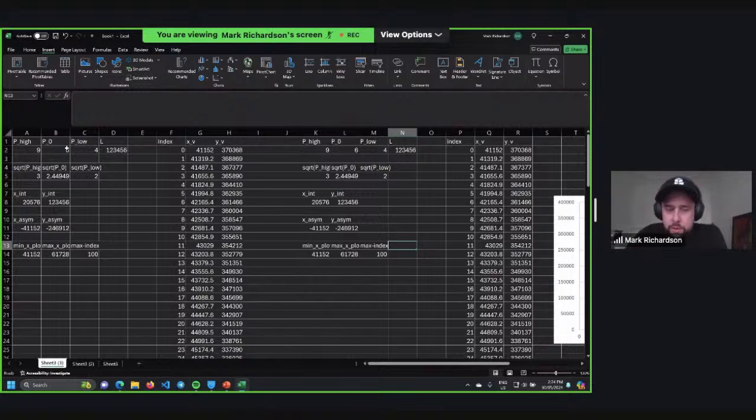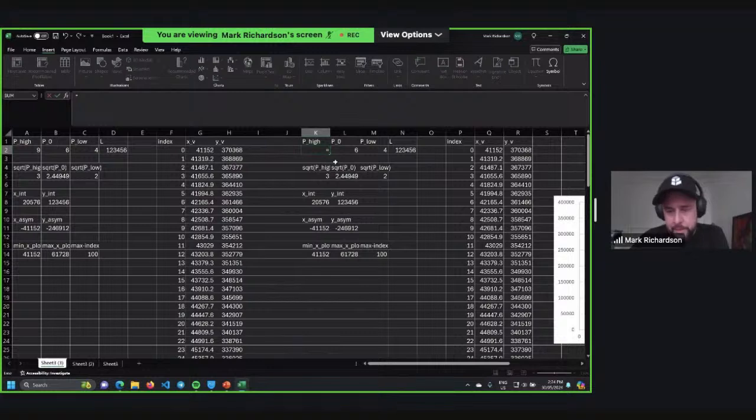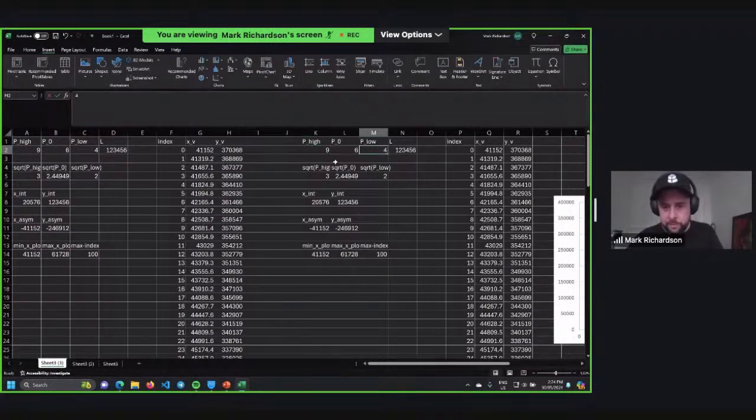we want either this p high to be the same as that p low, or we want this p low to be the same as that p high, and it doesn't really matter which one we choose. So let's go ahead and do it the other way around. I'm going to set this p low to be 9, and then I'll put this one up to 16. So again, we're following a geometric sequence.